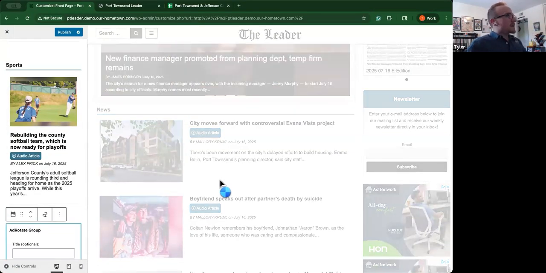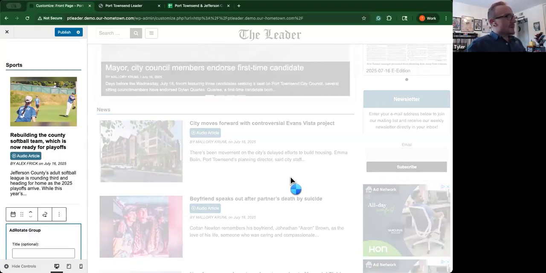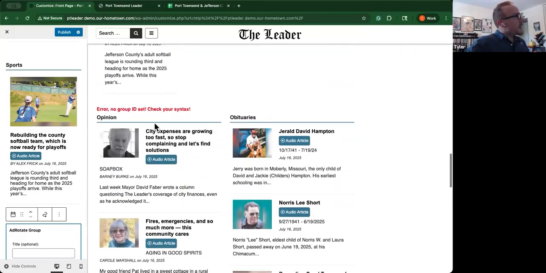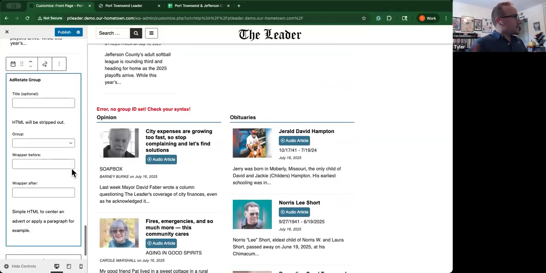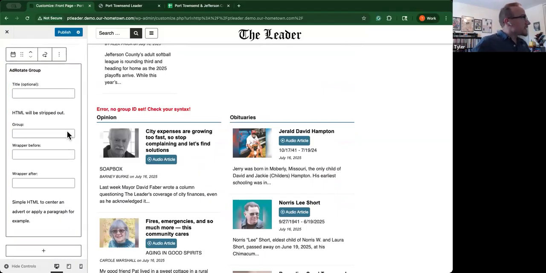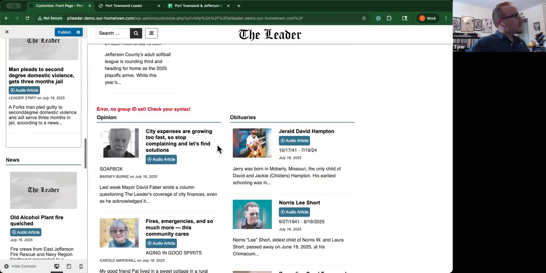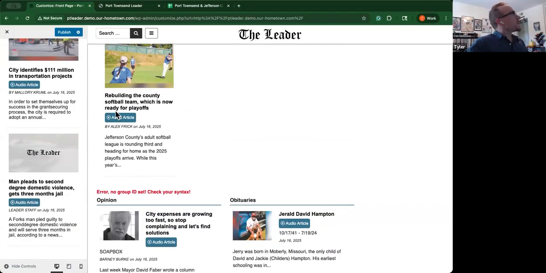The reason I like to use ads as an example, as you'll see here in a second once my internet catches up, is that it always hangs a bit when I do a screen share. We have placed the ad at the bottom of this section, but it's got an error in it. I always like to show people that so they don't worry too much, because all that's saying is there's nothing assigned to this section yet. When I go into the ad rotate group, I will be able to select an ad once you get ads uploaded to the site. You click on the ad, it'll automatically refresh the page and then that error will disappear. So that's nothing to worry about there.